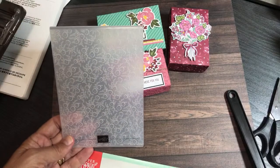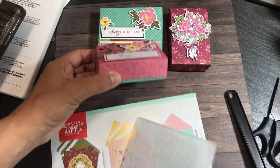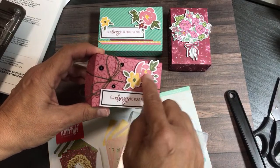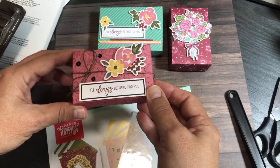Now this embossing folder is not part of the kit, but all the other elements, including this bottom part, this little sentiment, this embellishment, these sequins, and this twine, that's all from the Paper Pumpkin Kit.